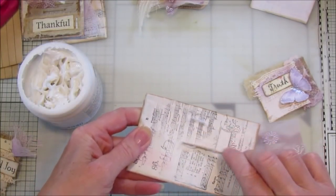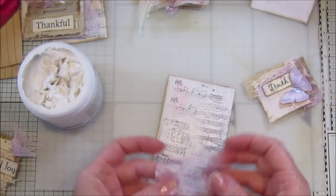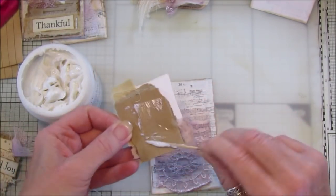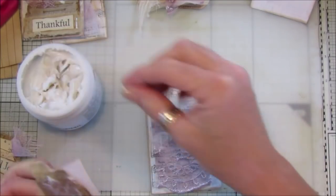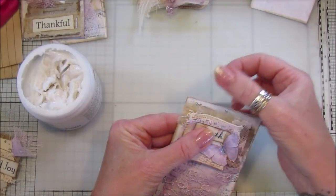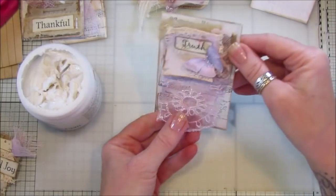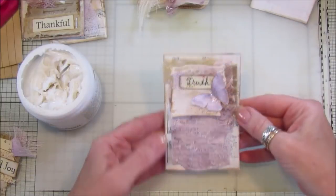I'm just going to pop a little bit on using a toothpick so I can just throw it away afterwards - it sticks so well I don't want it to ruin any of my paintbrushes because I'm not the best at washing them properly. So I'll stick some on the back, then just stick it on - leave a little bit at the top just in case I want to use it as a tag. Wipe that off - okay so that's just stuck down. That's just free there and stuck down - I think that looks really really pretty and very quick and easy.